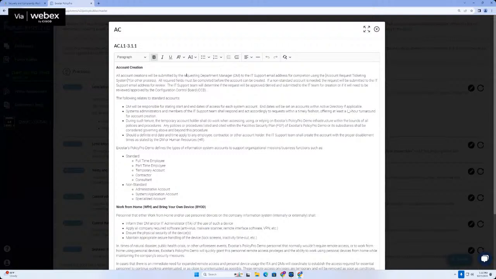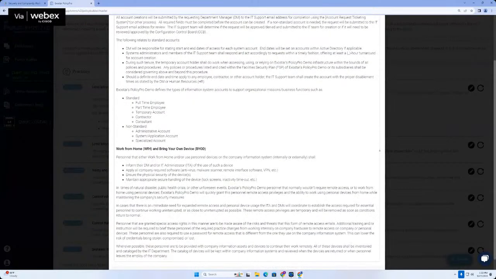Another example is in the second bullet, where it says systems administrators and members of the IT support team shall respond and act accordingly to requests within a timely fashion, offering at least a blank hour turnaround for account creation. So in the blank hour turnaround, fill in however long it takes your organization to actually create those accounts.